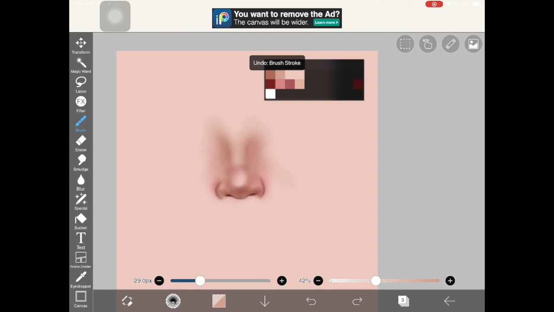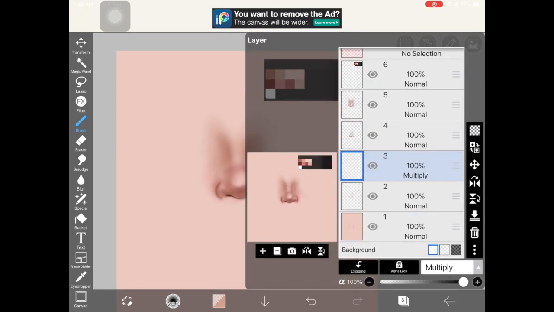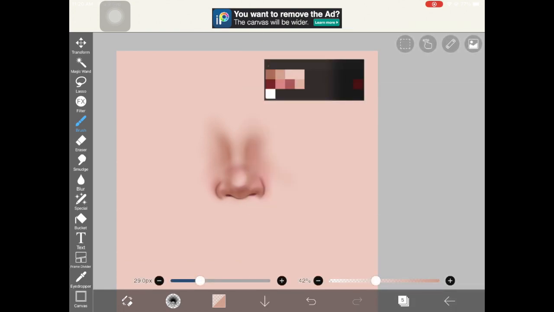I just use the color that I initially used to create the whole nose structure, and I'm not gonna add this color all over the nose. I'm just gonna add it here and there so that I have some deep color on the nose. I usually add it under the bridge of the nose, and I also add it on the sides of the nose just to make the bridge of the nose stand out more. I hope that is making sense. Really lightly, but it is already looking so nice because we changed the layer mode to multiply, and it actually deepens the color we're using. So that's the reason why I use multiply layer mode.